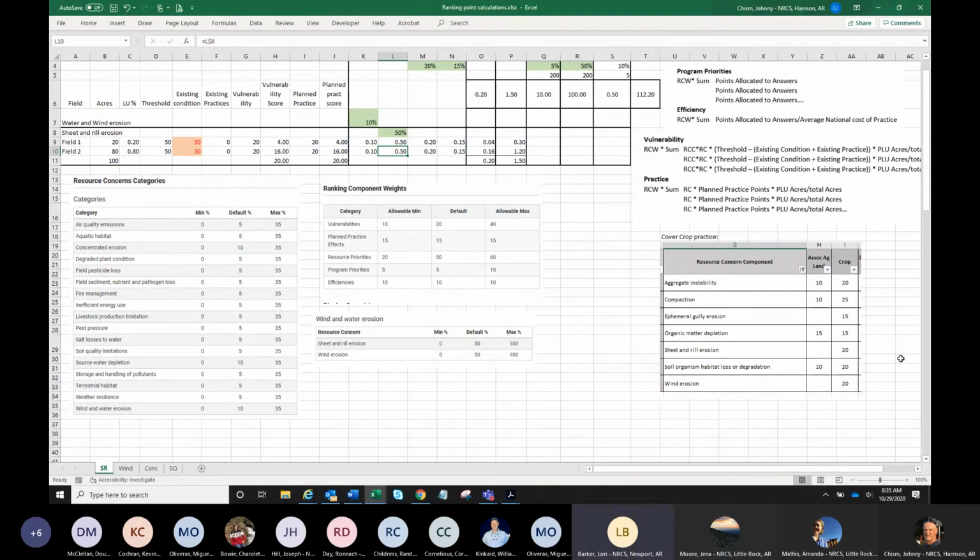The other part, though, that's always been a little bit of a misnomer for myself is the vulnerabilities, plan practice effects, resource priorities, program priorities, not finding the right percentage there. And you talk about them being program specific. How would you say an LRA in a CAFO situation versus an LRA in a crop situation? Would it not have the same vulnerability? I think that needs to have more to it in plan practice effects than probably the resource and the program priorities, but I don't know. Well, guidance would be helpful.